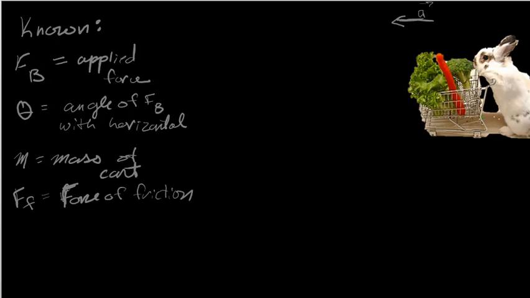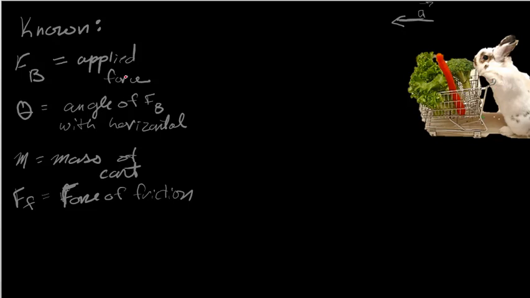Okay, so here is the situation. You have a rabbit pushing a shopping cart. I don't know why it's doing that. It just is. And these are what you've been given. Or a bunny, I guess, pushing the shopping cart. The bunny, we're just looking at the cart, by the way.